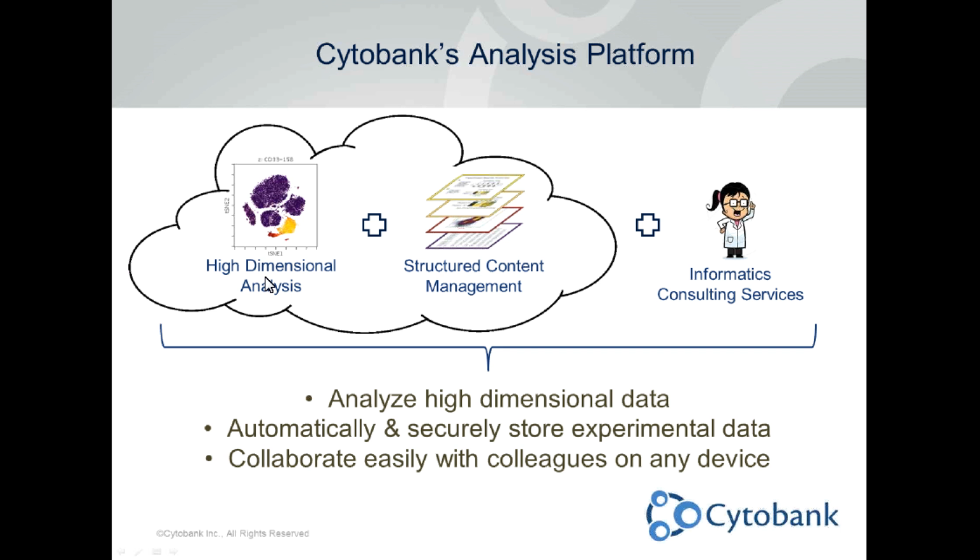The first two are part of our cloud-based software. The first one is our high-dimensional analysis tools. These are things like viSNE, SPADE, and Citrus. I'm sure by this point you've heard about at least a few of those. In addition to that, though, we also have structured content management. And these are tools that help you to collaborate, organize, and archive your data, all in the cloud.